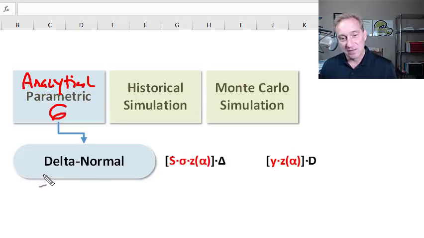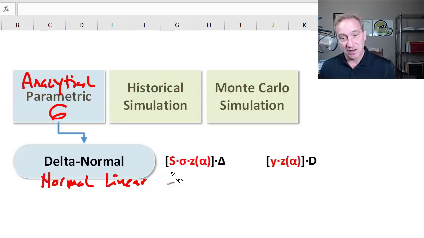I will also say that there is a synonym, but my favorite author, Carol Alexander, prefers to call this normal linear VaR, and I agree with her as usual. I think this is a better technical term to describe the delta normal. I'm not showing it simply because it's just less common. We see delta normal a lot. And in the delta normal, we're going to see it's very simple. It's the sensitivity to a risk factor, or sensitivity multiplied by risk factor.